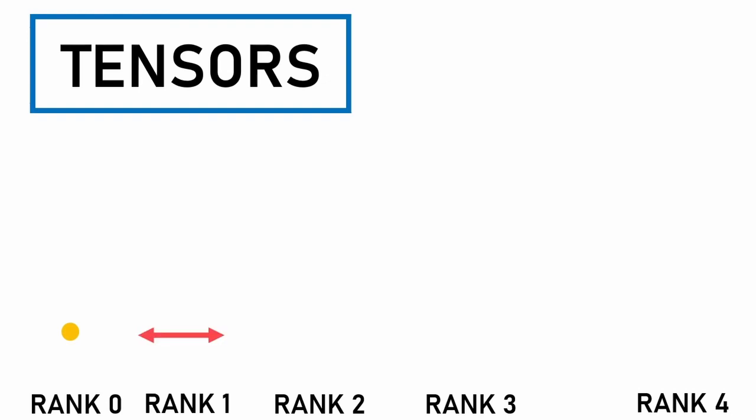A rank 1 tensor does have a direction, but only in one dimension. So if you're going to walk on that red color arrow, you're only going to take either your left side or right side. You just can't jump out of the line. So it's just one dimension. A rank 2 tensor has 2 dimensions. It's just like a continuously long infinite plane. So you can walk anywhere out there into the plane, but you just can't jump out of the plane, or you cannot fly up above the plane.